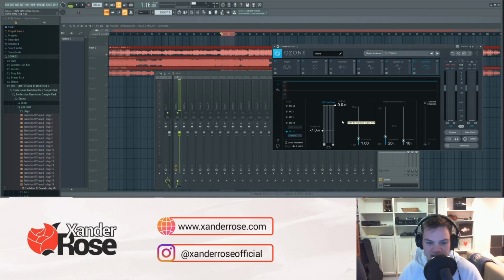So you can do that in any limiter or maximizer type of plugin, right? I know that FL has its own native Maximus ones that you could do that in as well. So it's just about adjusting this threshold. Also in Ozone, it starts the ceiling at -0.1. It does that for safety reasons, but in the loudness war, you've got to push that as high as you can go.